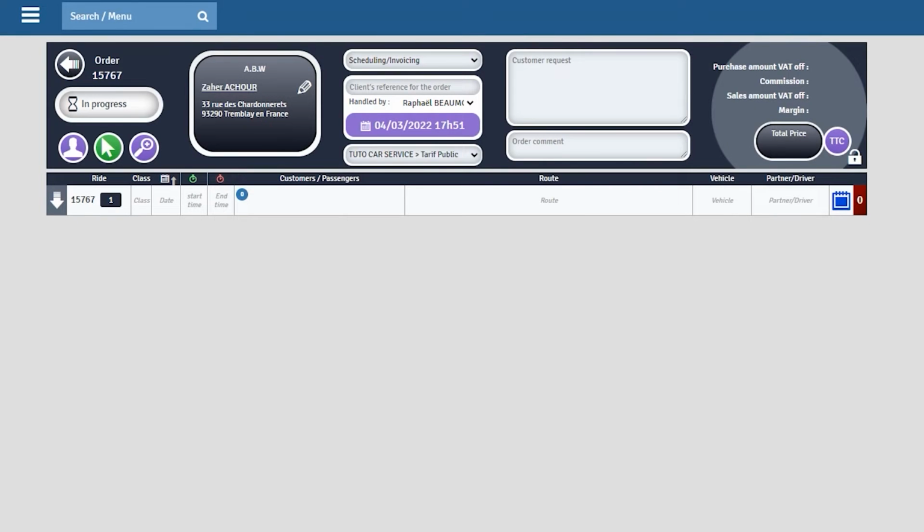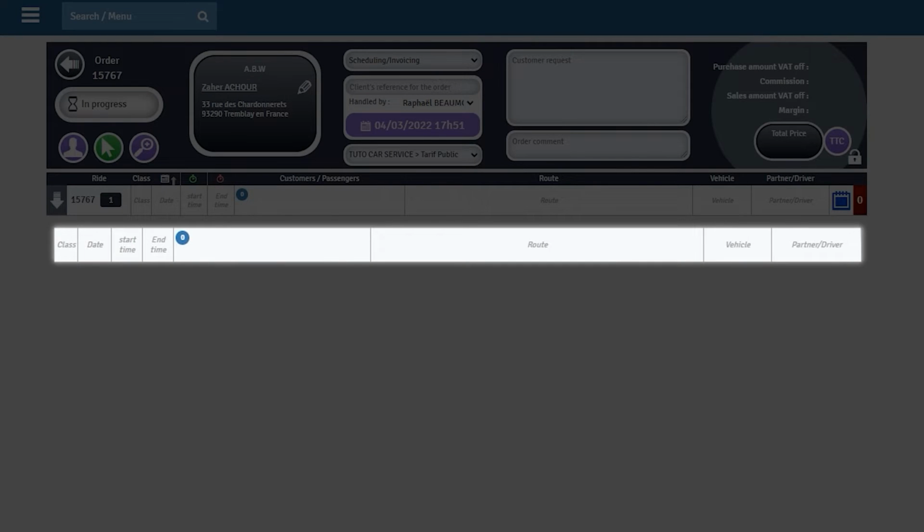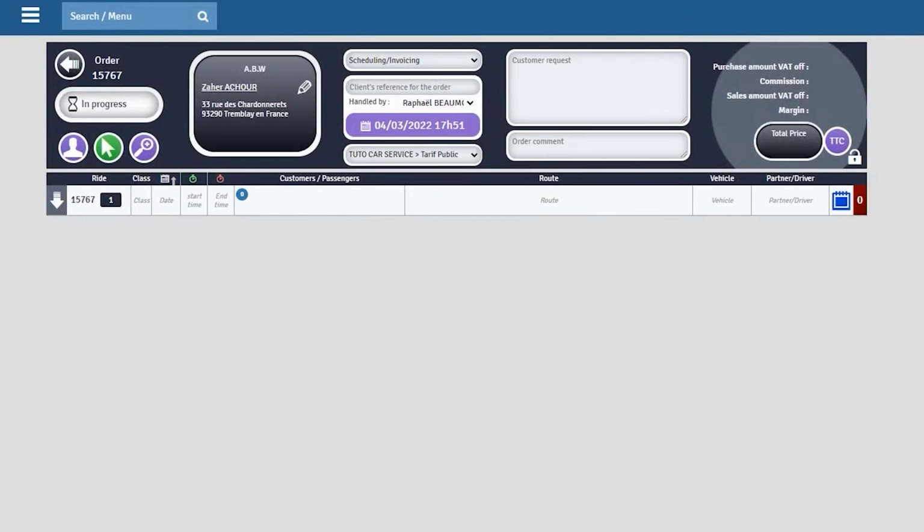Once our order folder is created or selected, we will begin by entering key mission data. To do this, simply click on each box, let yourself be guided, and fill in the requested information. Keep in mind that it is not mandatory to enter all the data at the time of your first entry. Complete your mission later, if necessary, when you will be able to do so.